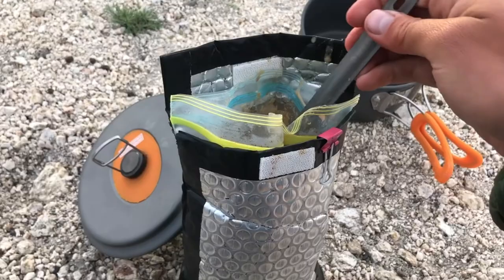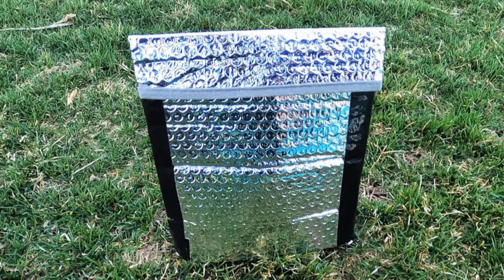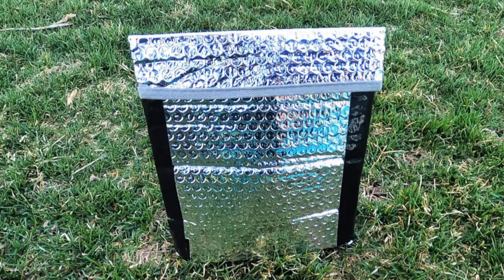I ate a lot of my food out of bags since I hate doing dishes, especially out in nature. Most of the time I'd get Knorr packets — the dollar rice and pasta sides from Walmart — which have a foil lining so you can pour boiling water straight into the bag. Things like pasta and couscous I'd put in a freezer Ziploc and pour boiling water in there too. I made a food pouch cozy out of Reflectix — that sun shield material you put on a car windshield — and would let the food bags soak and retain heat in there, then eat straight out of the bag with no dishes.